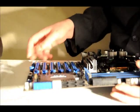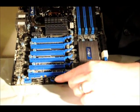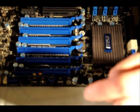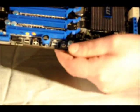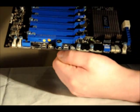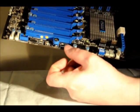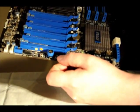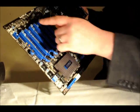Over here, we're moving to the side of the board. We have the OC Genie function, where it's a simple press of a button and you've got an instant overclock. Here it looks like there are some switches actually missing: the reset, the power, plus and minus. These actually are present. You touch the board itself, which is touch sensitive, and it'll power on. We've got dual gigabit LAN here.